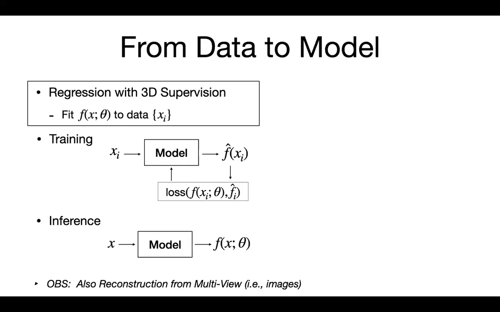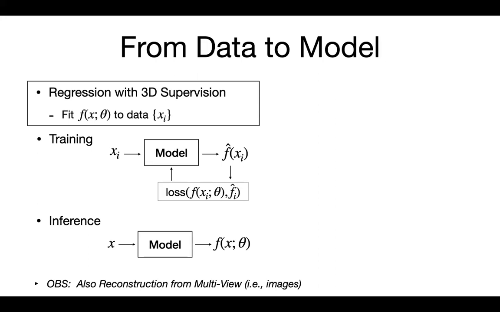But we can use this in the context of multi-view. We can use differentiable rendering to learn this model from images. In that case, we need, as we have seen previously in the class, the images with the corresponding cameras to generate rays, and from the rays, train this neural network correctly.